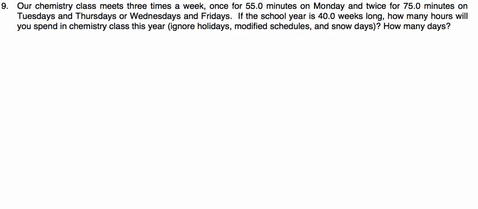Our chemistry class meets 3 times a week. Once for 55.0 minutes on Monday, and twice for 75.0 minutes on Tuesdays and Thursdays, or Wednesdays and Fridays, respectively. If the school year is 40 weeks long, how many hours will you spend in chemistry class this year? Ignoring holidays and such. Follow-up question, how many days would that be? All right.